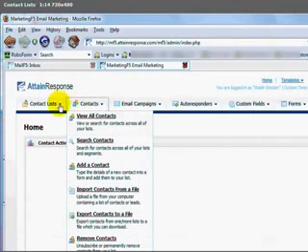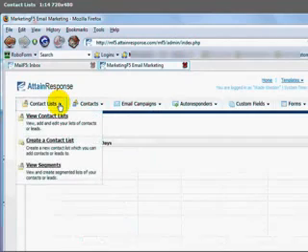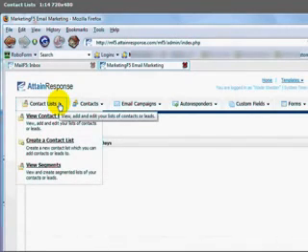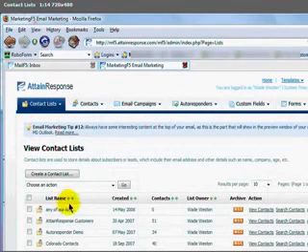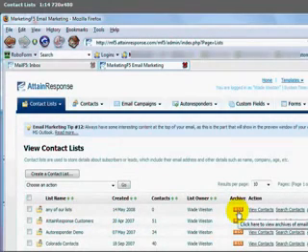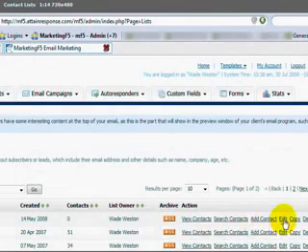And the difference between the two is the contact list is really the umbrella by which the particular list operates. Let me explain that a little bit further here. Let's go ahead and view some contact lists. And you can see here you have all your contact lists and your RSS feeds. You can set these lists up for RSS feeds. Let's go ahead and click on Edit.